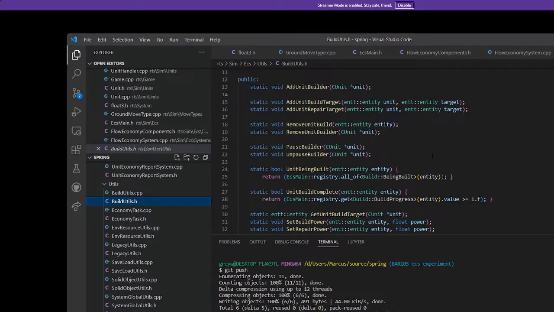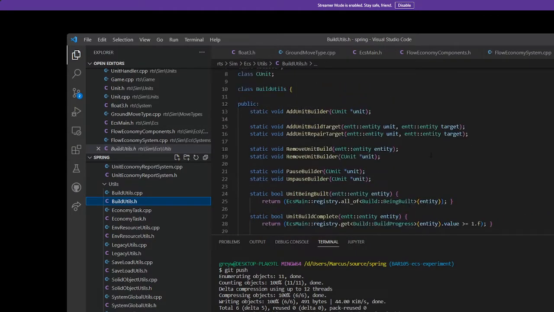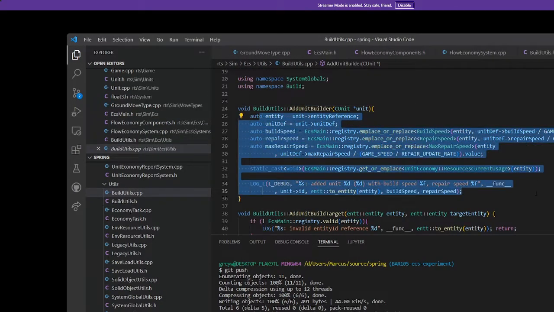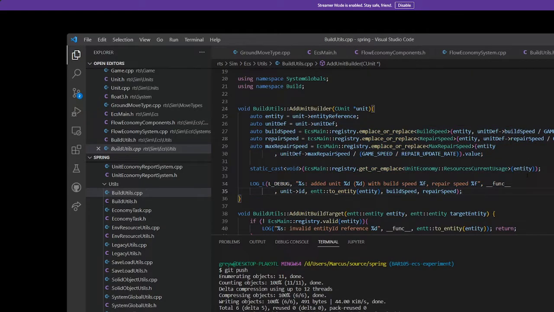Some of this stuff might be here just because we're interacting with the existing Spring system, but generally if you want to say this unit is a builder, it will go through and do the arbitrary one-off thing of setting up that entity to become a builder as far as the ECS system is concerned.